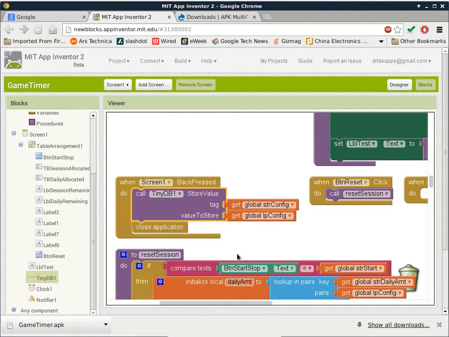So maybe I can have the timer to basically say every minute or every 2 minutes, I can store something into TinyDB, which is already a whole lot better, because now I'm only writing once every 120 seconds instead of every second.